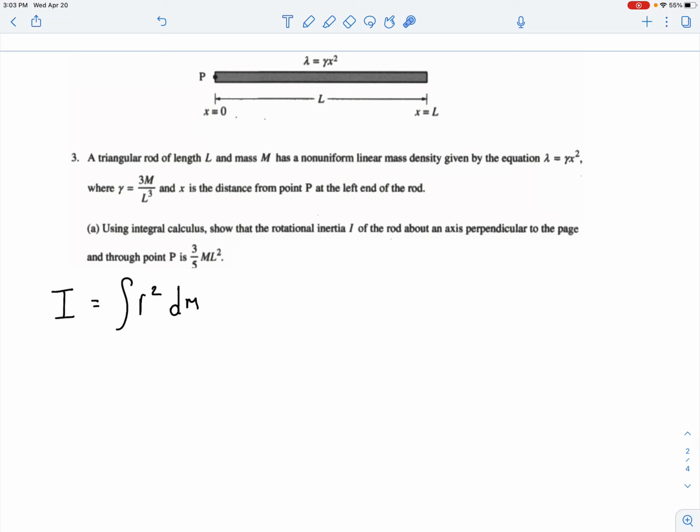But the problem that you have here is that with this integral sign, you're summing over this thing, and this r will be changing. You see what I'm saying? Because the r is changing, but you're summing over the mass, this can't be done in its present form, which means that you have to find some way to either rewrite r in terms of m or m in terms of r, so that whatever is changing and the thing you're summing over are the same. You see what I'm saying?